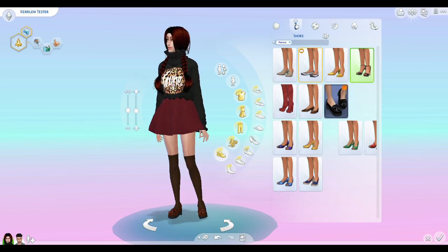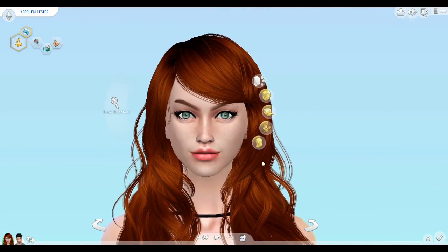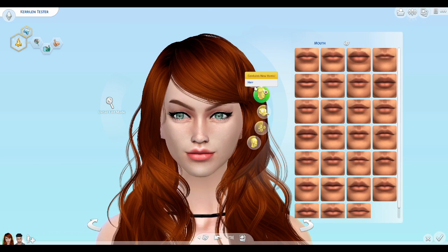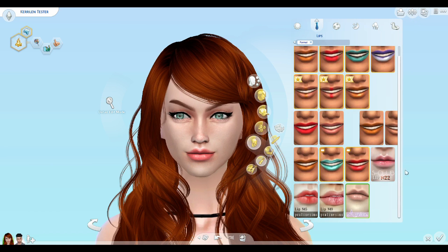Second outfit. Alright. So we're going to start with the lipstick here. This lipstick. I did that again. I told you I do it all the time. This lipstick is by Aveira. It's actually a revamped version of an original that was already published, but this new version was published January 4th.